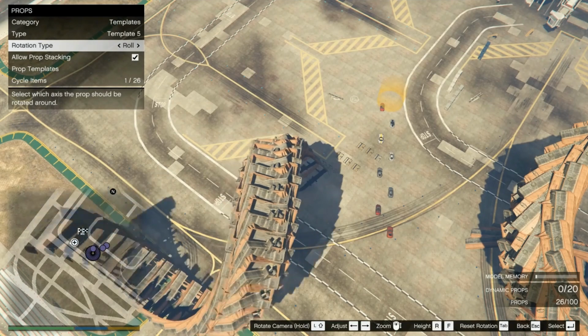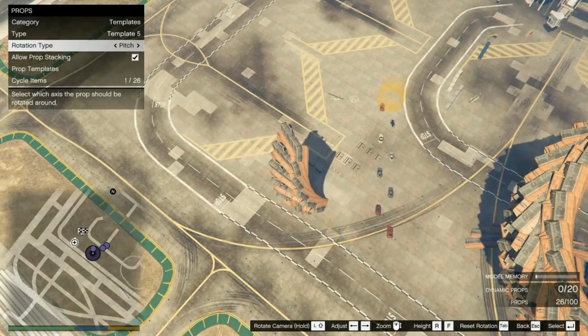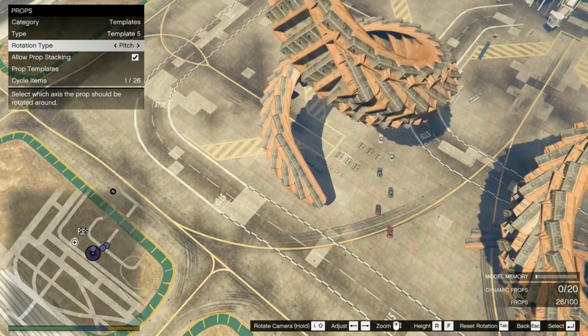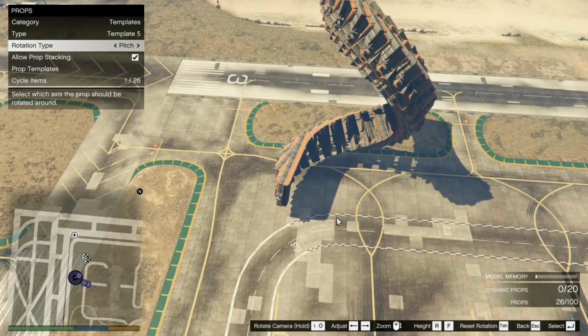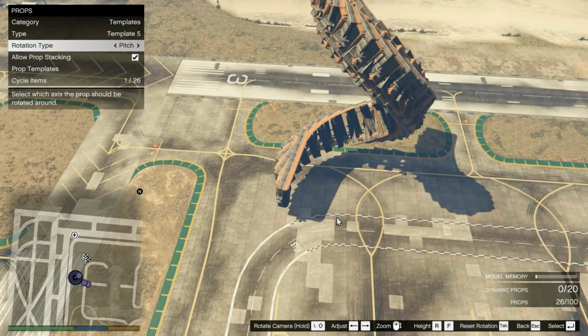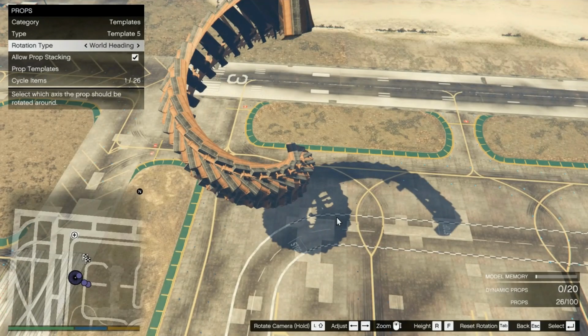You can turn it any way you want. You can use the roll, or you can use the yaw, you can use the pitch, and you can even make like wall ride up or spirals in any direction. You can just do whatever you want to do with it. Make it as crazy as you want to.